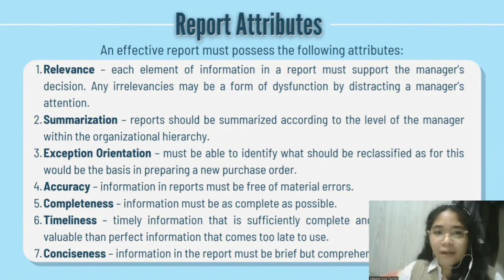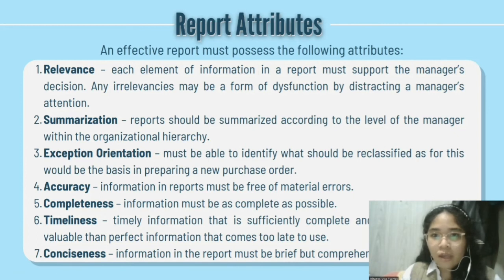For the last part of the management report, we have what we call the report attributes. For report attributes, sinasabi lang dito na kapag present yung 7 attributes na to, effectiveness of your report is also present. So let me read the 7 attributes. First one is relevance. Each element of information in a report must support the manager's decision. Any irrelevancies may be a form of dysfunction by distracting a manager's attention.